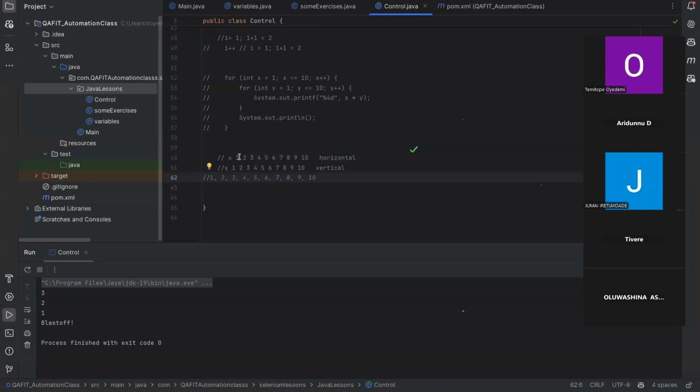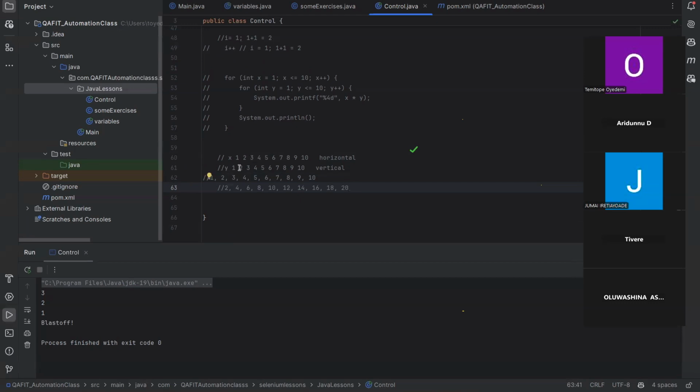All right. So multiply 1 by 1, then you have 1, right? Then you pick 1 again, which is x, multiply it by 2. What do you have? 2. 1, multiply it by 3, you still have this. That's the first thing. The second one is going to be what? You pick 2. Multiply it by 1. So this is going to be 2. Yes, it's going to be like this.